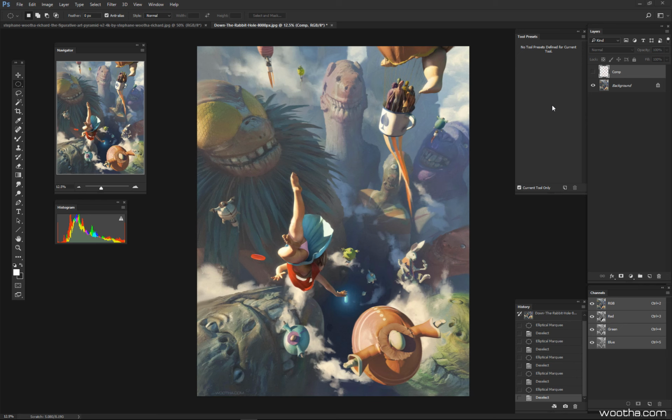And visual storytelling in another context, like visual development for animation, or concept art for video games or movies, might be different, because sometimes it's good to be extremely clear and obvious about what is going on.